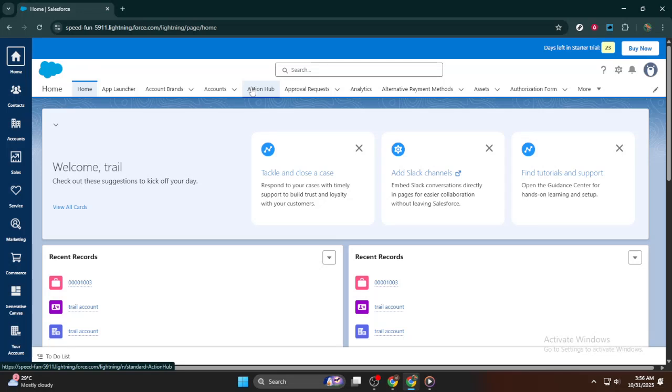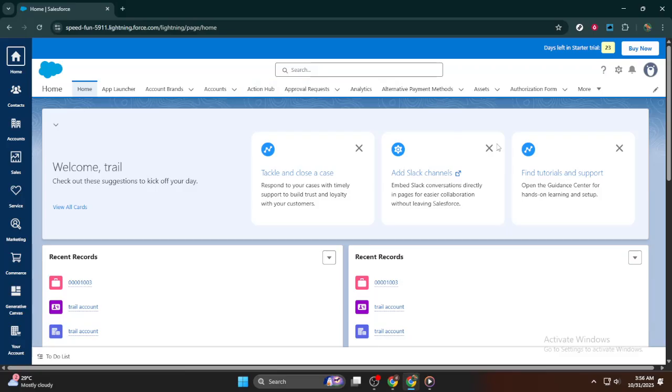In today's video, I'm going to teach you how to log into Salesforce using your security token. If you've ever struggled with accessing your Salesforce account, especially when you're prompted for a security token, don't worry. I'll guide you through this process step by step to ensure a smooth login experience.